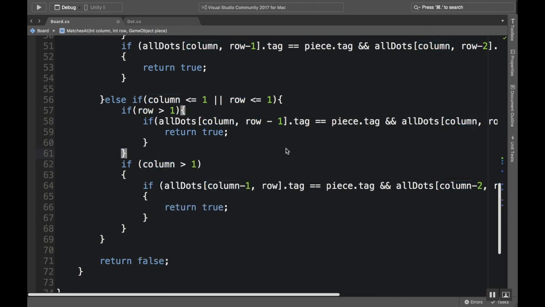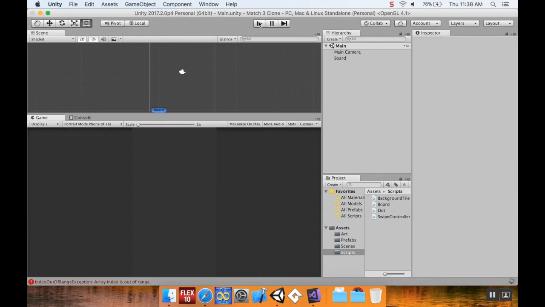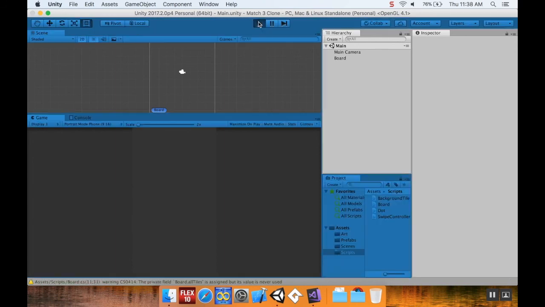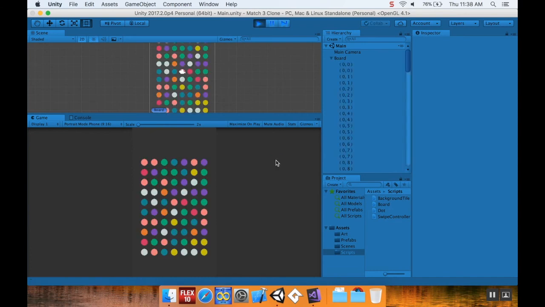This needs to be column. So the problem was I was checking to see if the row is greater than 1, which means the column is less than 1. Then I'm checking this, and I still had this row greater than 1 from when I copy and pasted. I forgot to change that. So let's try it now. I'll let it compile for a second, and then hit play. And there we go, no matches.